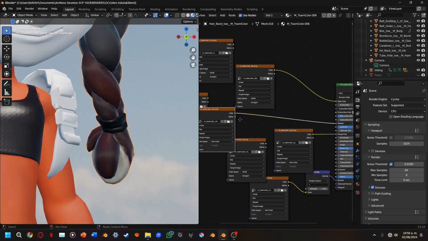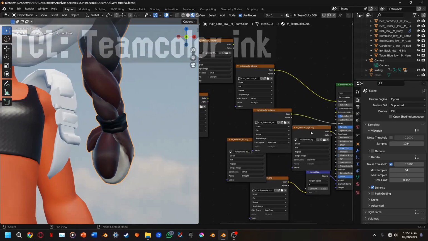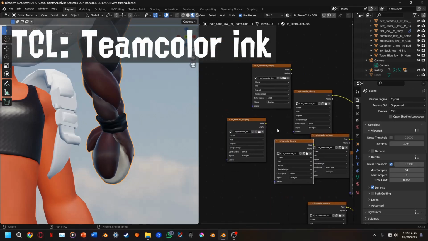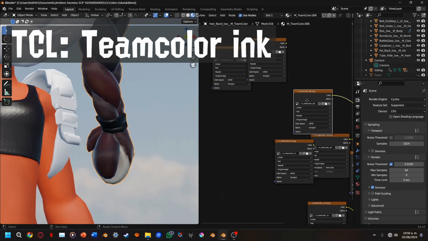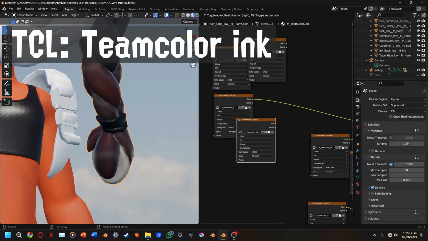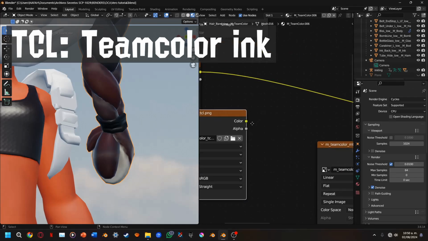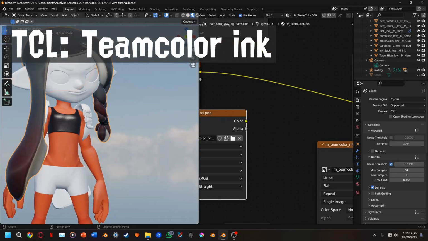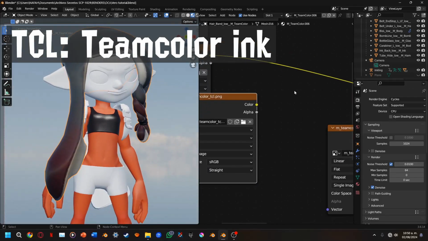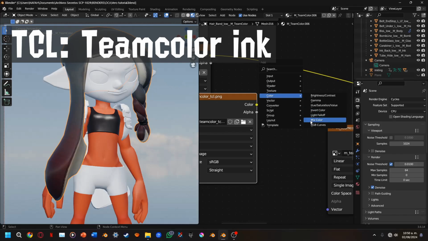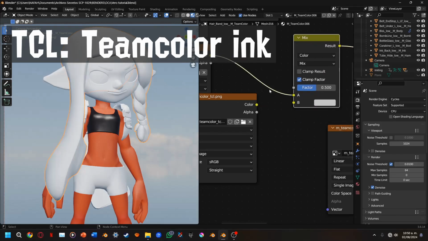And now we're going to present the Teamcolor texture. The Teamcolor texture, also known as TCL, changes the color of some things. From this we select the mix color, the mix node, and only the mix node.